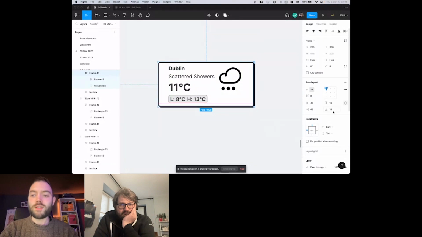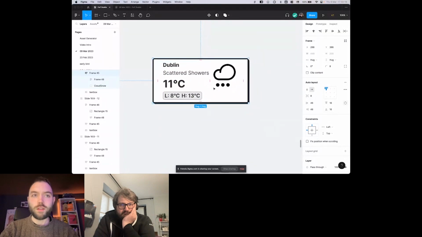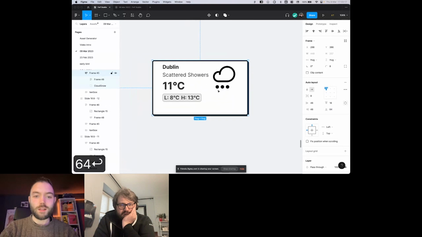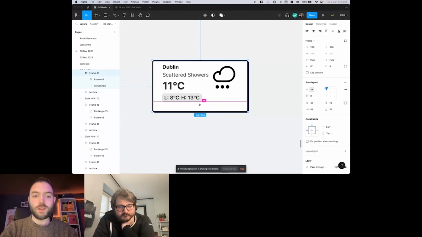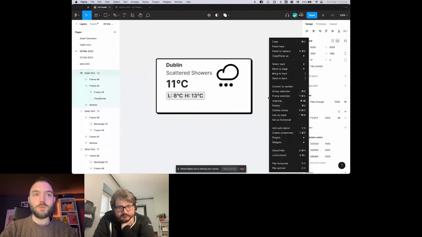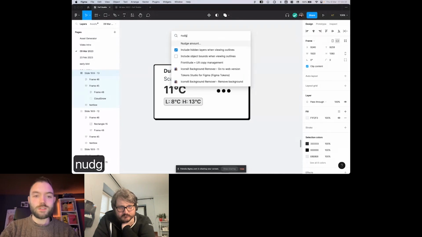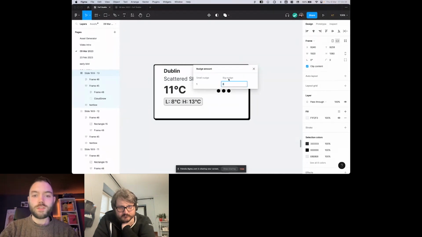So if it was a case where I knew this had to have more white space in the bottom, I could set the bottom padding to be bigger for emphasis. There's a bit extra value. And I can also set those individually. If I hold the shift key, I can also set this based on my nudge value. If any of you haven't heard about the nudge value, if you press Command and / and then type nudge, you can set your small nudge, which is when you just use the arrow keys, or a big nudge, which is when you use shift and the arrow keys.